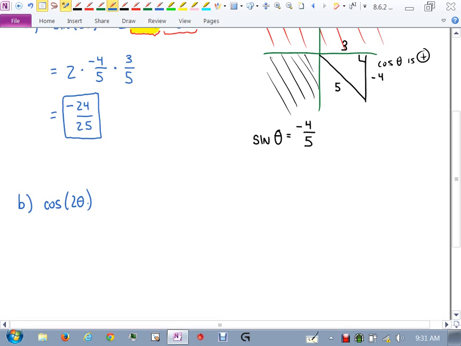You want to use which one? 2 cosine squared theta. So I'm going to write that. So this is one candidate. I would replace the u with theta minus 1. Okay. How many of you are okay with this, using that one?